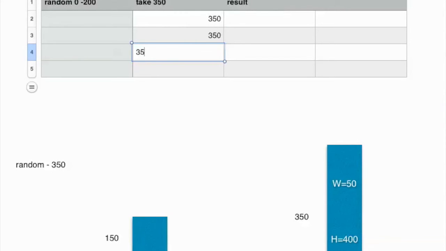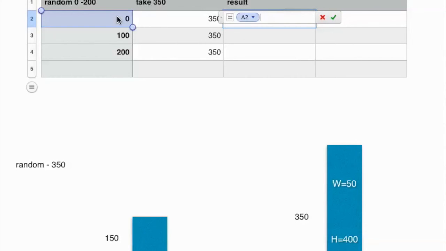Let's do 3 different situations. Our random could be 0, it could be 100, it could be 200. So as a result, if we do a simple formula, it's probably the easiest way, equals that take away that.